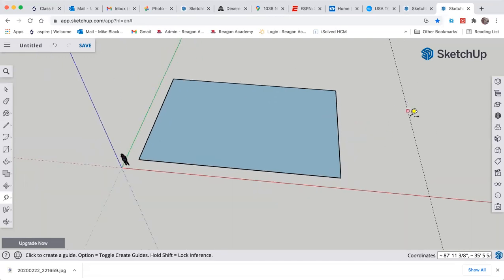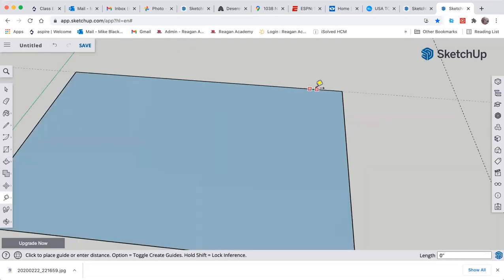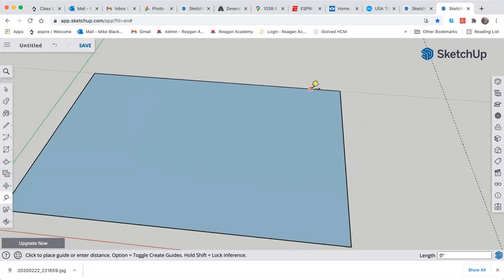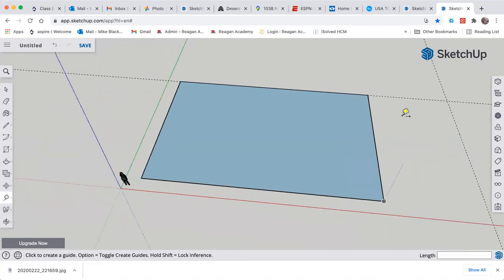I like to do exact dimensions. That way, the house is actually true to life that you'd see somewhere. So the back of the garage, I want to make it match with the back of my house. A way to make a line match with something is I click on the line with the tape measure, and then when it says 0 inches, that means it's the same line as that, so I can just continue that line. Now later I'll do a rectangle.